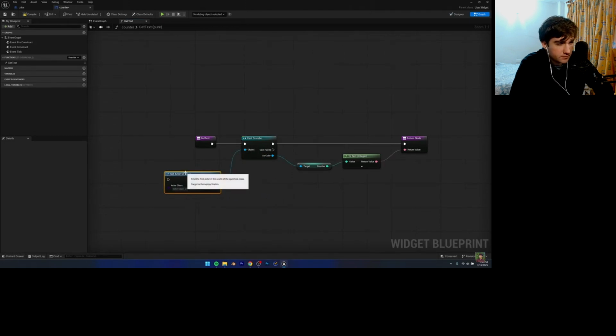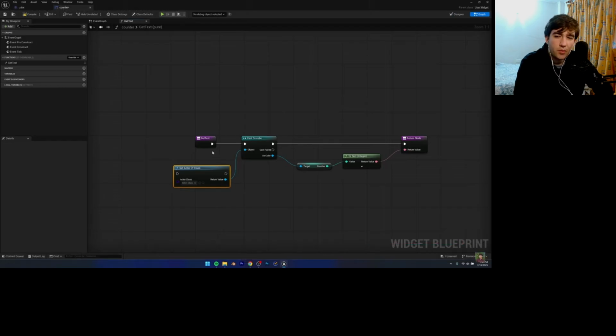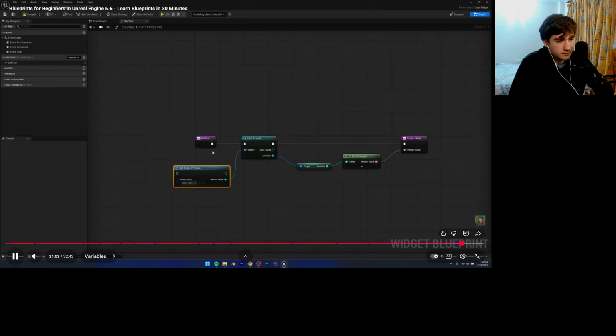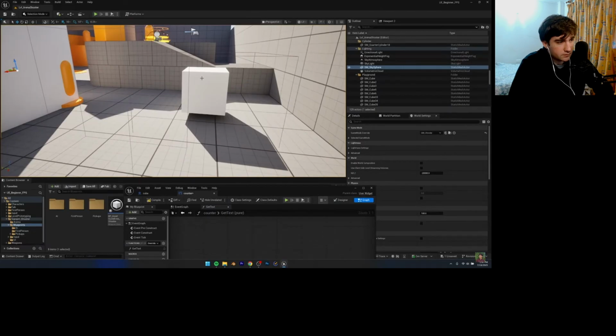Now, this is a bit confusing. You probably will find this a bit confusing, especially if you don't know object-oriented programming. I'm going to give you guys a quick explanation. What are we doing? We're getting a variable so that the counter can go up. It's perfectly fine. On a beginner level, you don't need to understand this. Just know that we have to do this, and eventually it's going to make sense to you. Trust me. The reason we do this is because this cube is a class. It's not an object. And this instance inside the game is an object.